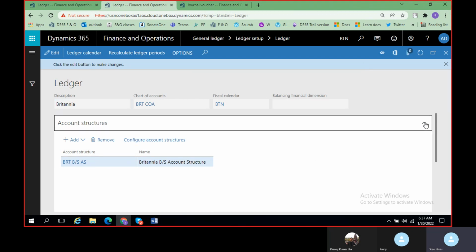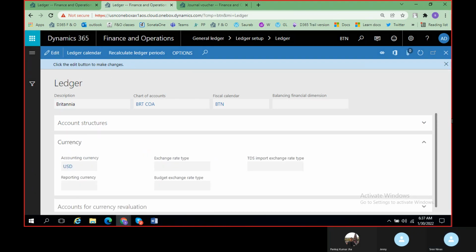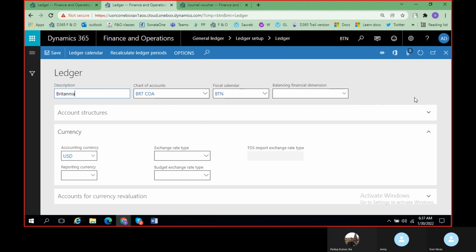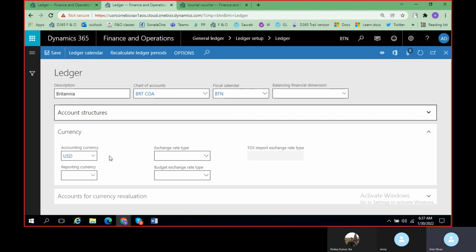Since it is activating, we can add it later. Okay. So this is how the ledger setup is done. Chart of accounts, fiscal calendar, account structures, currency.